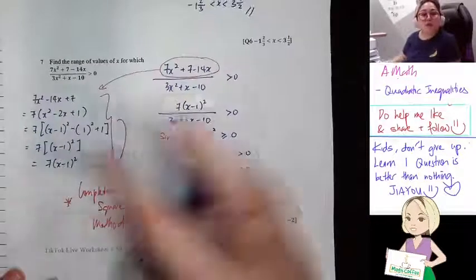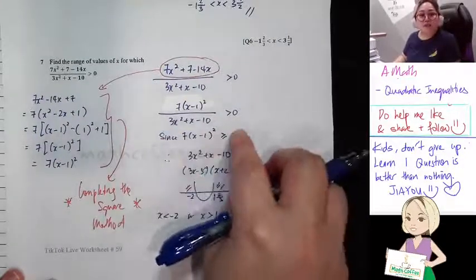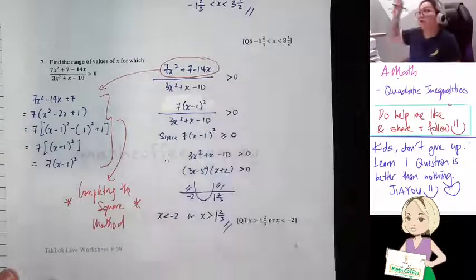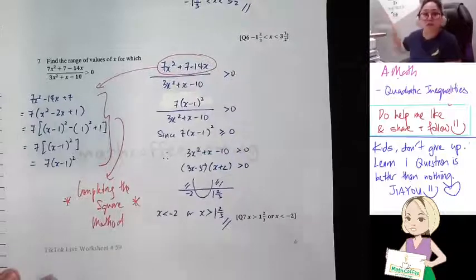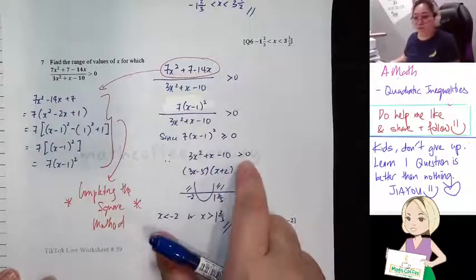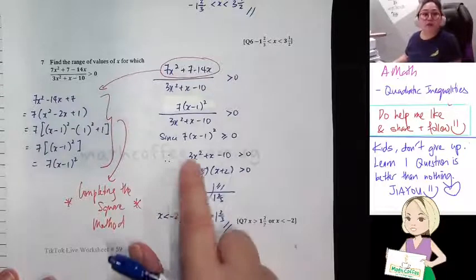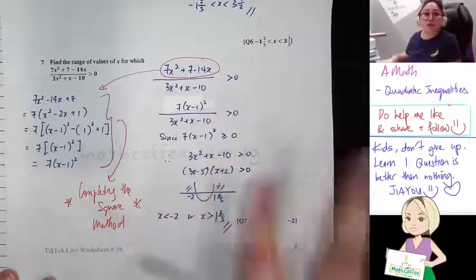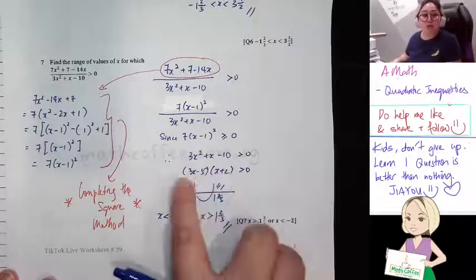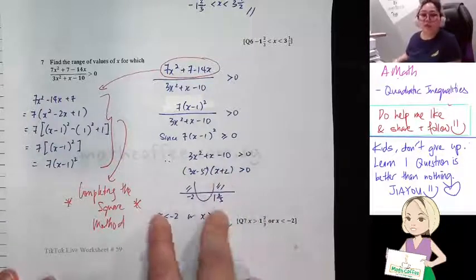Okay? So since this is more than or equals to 0, it means that in order for this whole thing to be positive, because positive divided by positive gives me positive, I know I need my denominator to be positive. Then you will solve this inequality just like a quadratic inequality, factorize using the cross method. And then because it's more than 0, you shade the corner, then it will be this range.